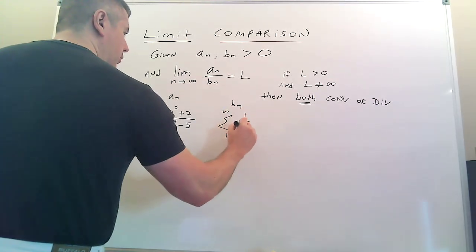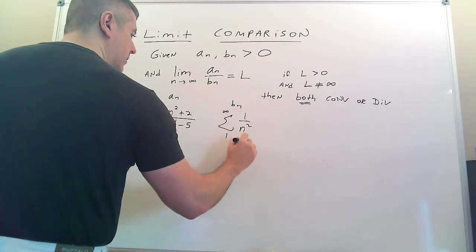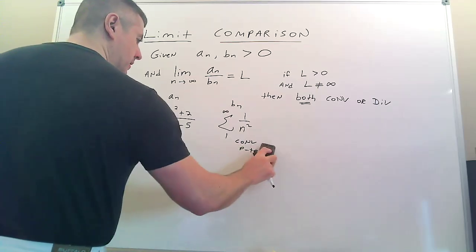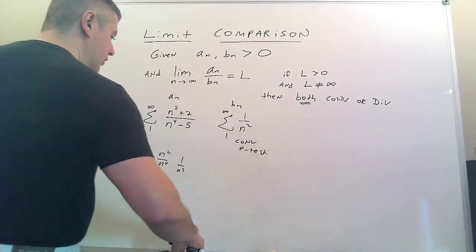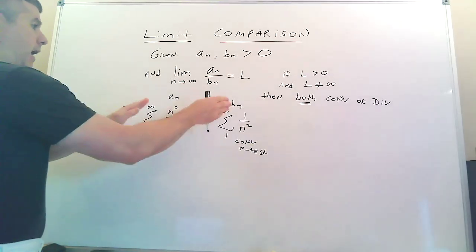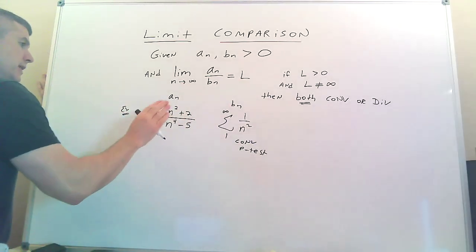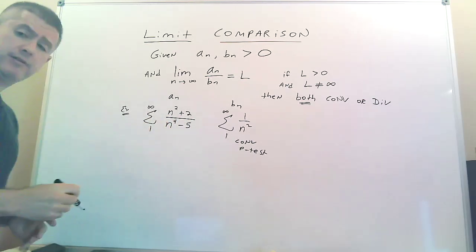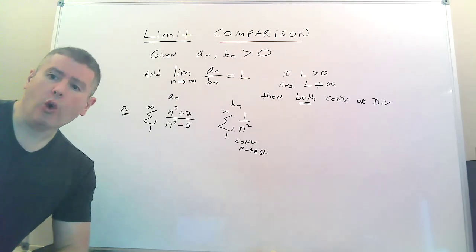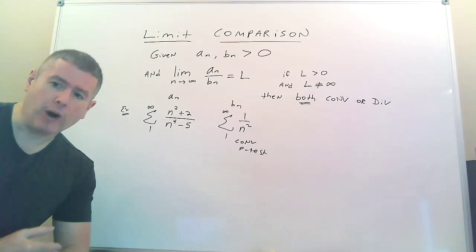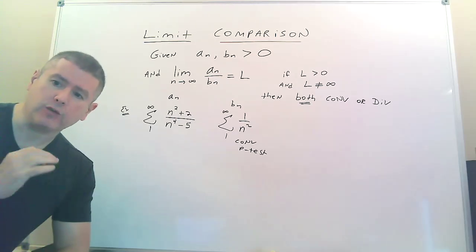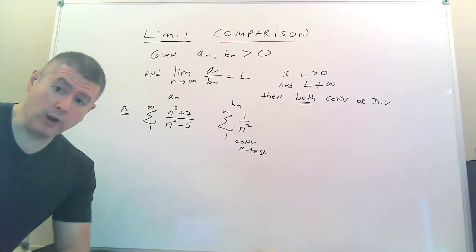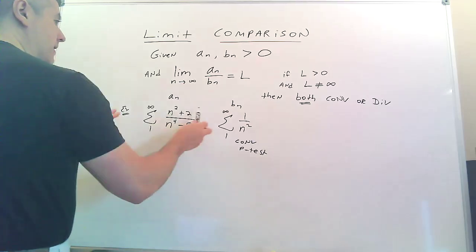Now, I know that this one converges by the p-test, right? p is greater than 1. I don't like the way my p turned out there. So it converges by the p-test. Now, I don't have to worry about this. It would be very difficult for me to show that one of these is bigger than the other. I'd have to sit there and try plugging in numbers, or try to create some really convoluted inequality that's too complicated. And that's the point. That's why the direct comparison test is very impractical. When it works well, it's great. But in this case, you wouldn't do that.